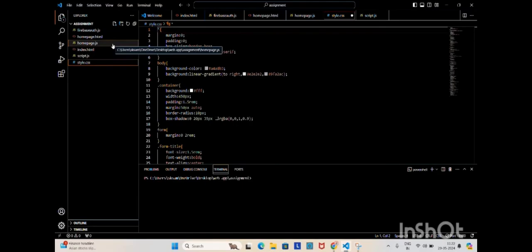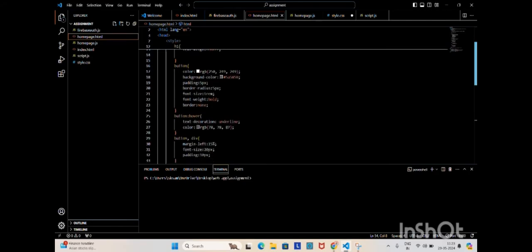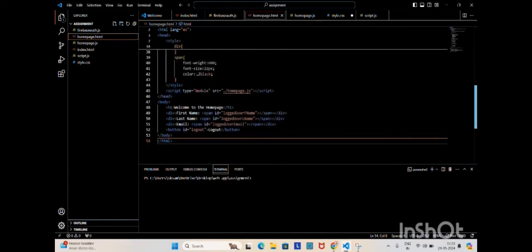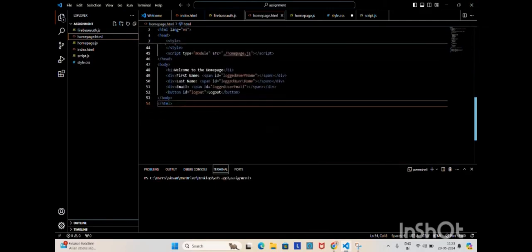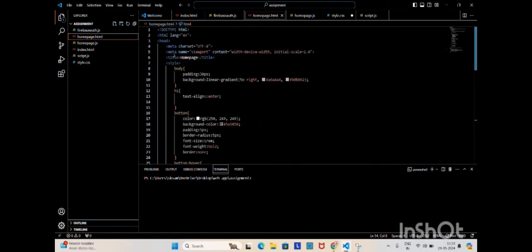to design it by naming it homepage.html. This homepage.html just contains three things mainly, that is first name, last name, and email, and a logout button. Here itself I included the color and everything of the logout button, and homepage.js, how it works.